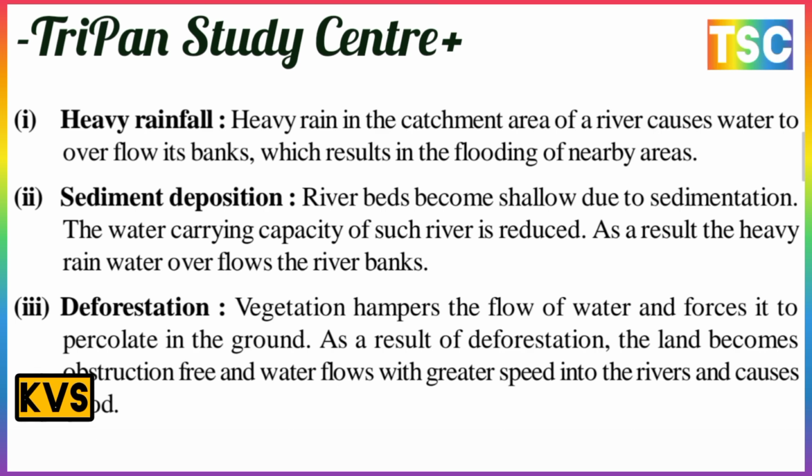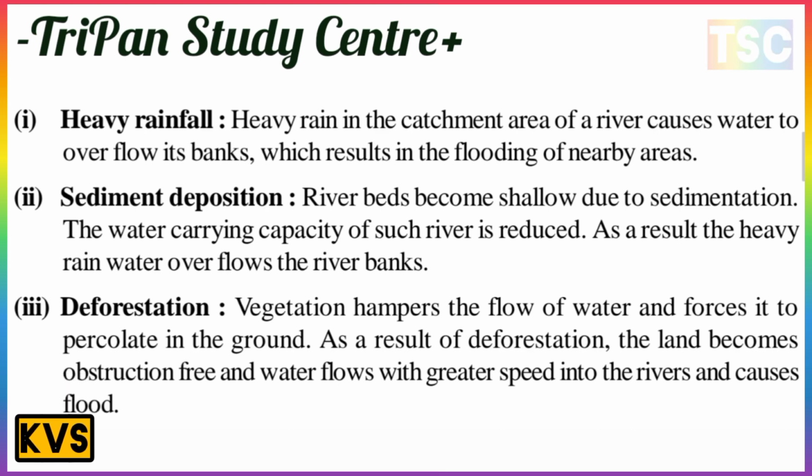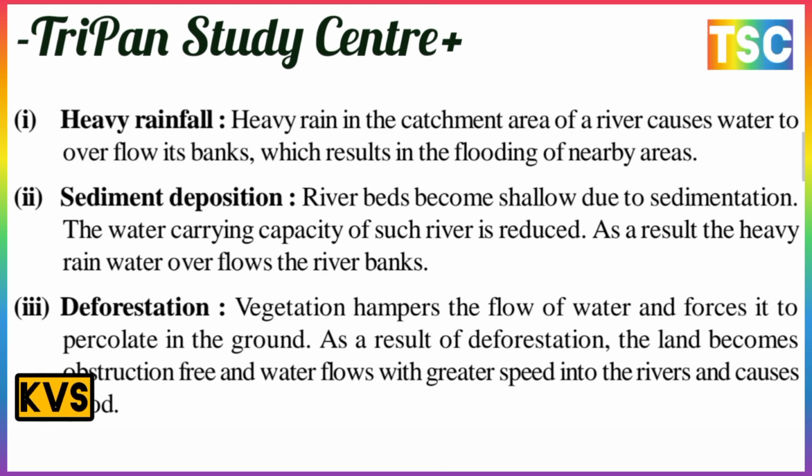And sediment deposition. The river bed becomes shallow due to sedimentation, and the water carrying capacity of such a river is reduced. As a result, heavy rain water overflows the river bank. That is an important point. The river bed becomes shallow due to sedimentation, the water carrying capacity reduces, and as a result, with heavy rain, floods occur.